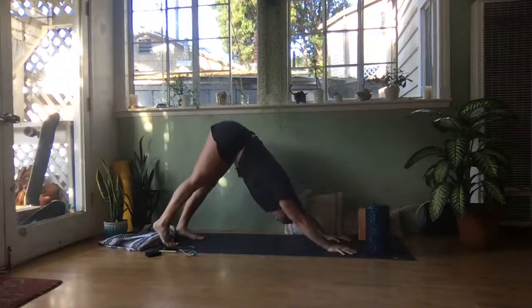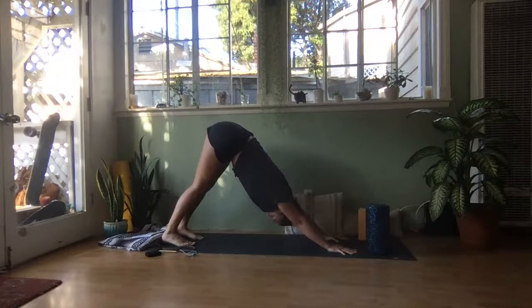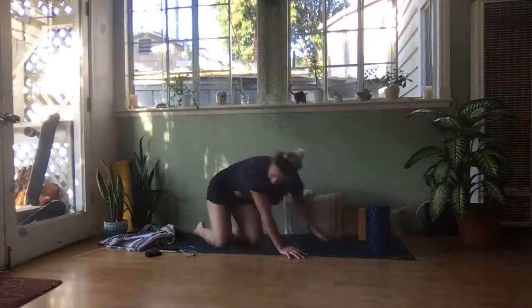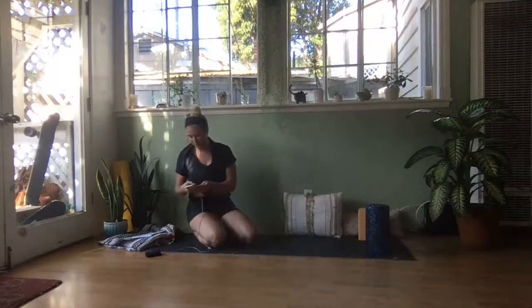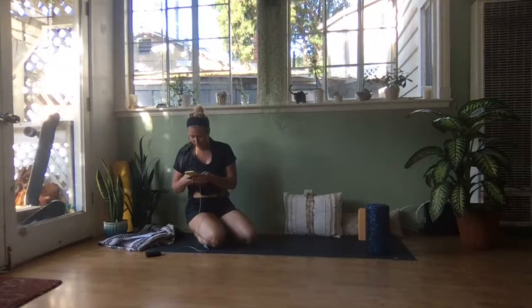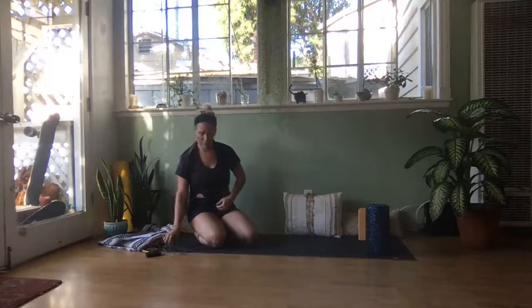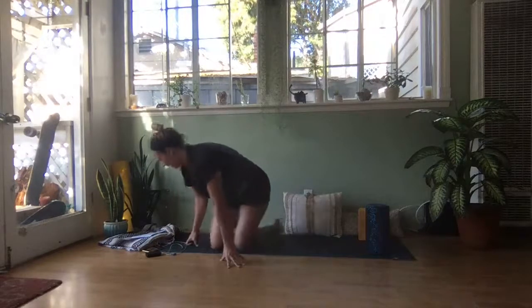Nice work. Take 3 big cleansing breaths here. Inhale through the nose. Exhale out the mouth. Inhale through the nose. Exhale out the mouth. Last breath, inhale through the nose. And exhale out the mouth.